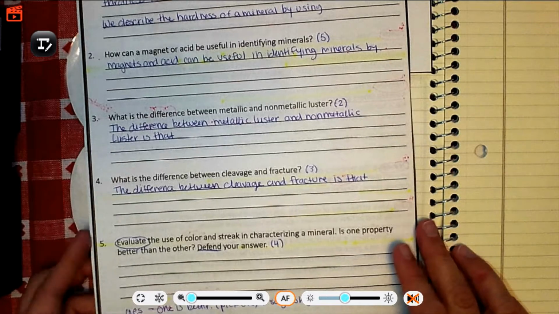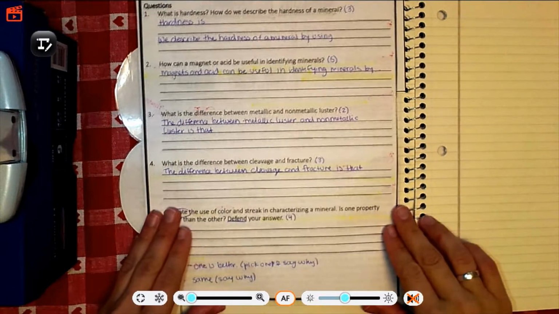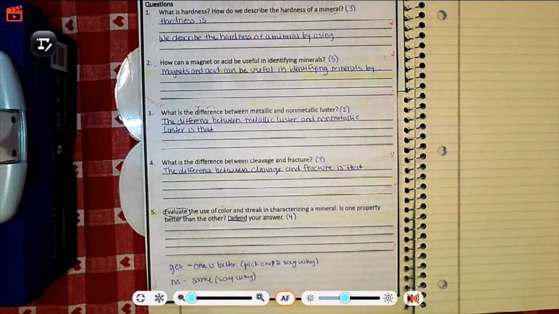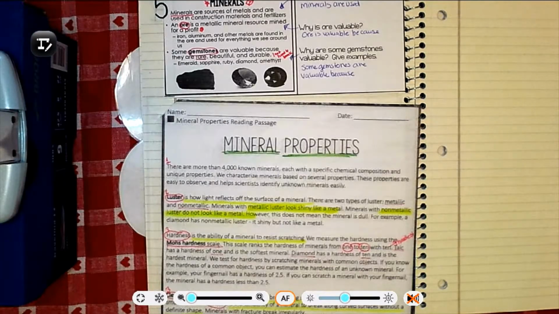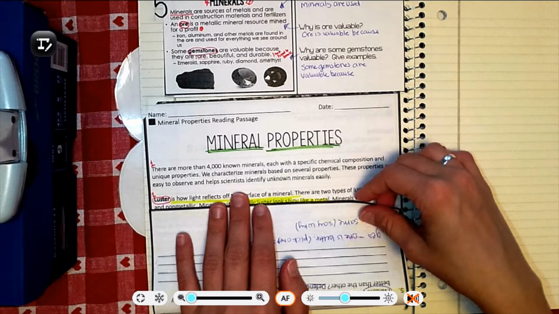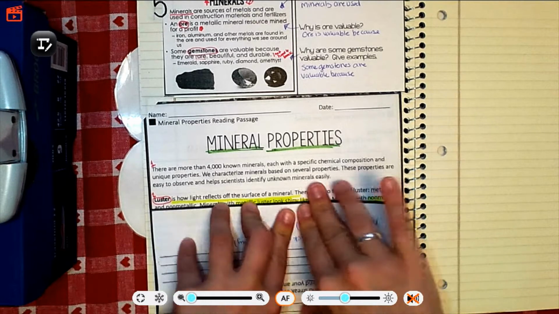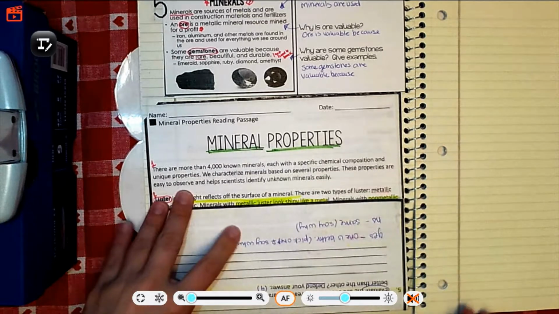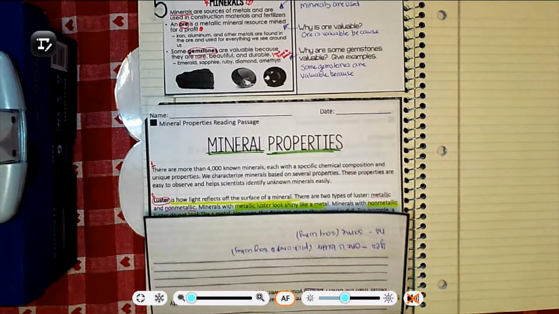When you are finished with that, those are your options. Let's zoom out on that one. Okay, those are your options. When you're finished with that, you are going to fold this in half or however you like. Make sure that you take a picture to submit of the back first, and get that glued in underneath that guy right there.